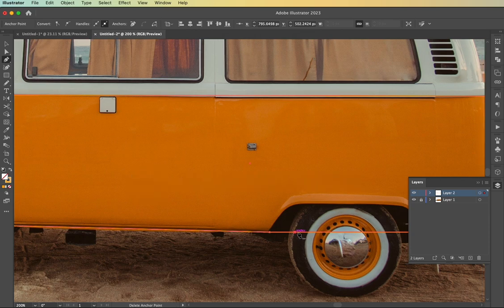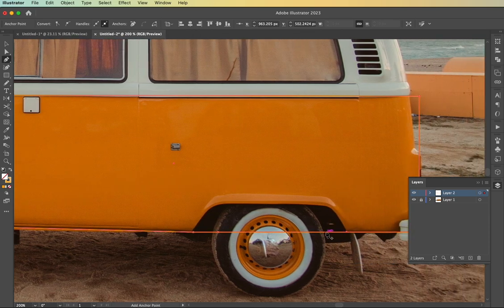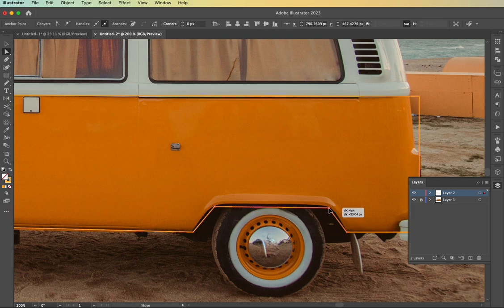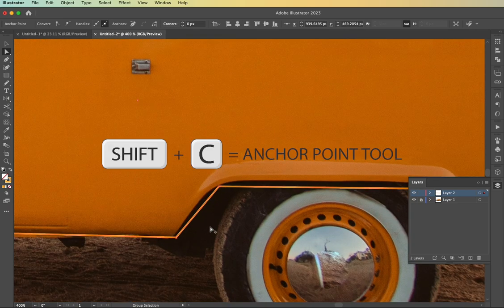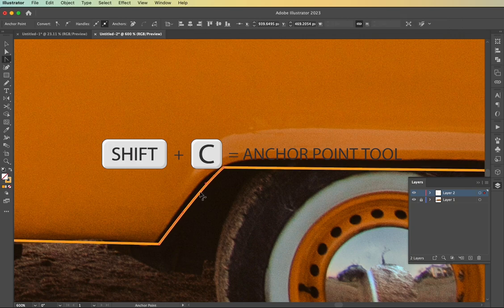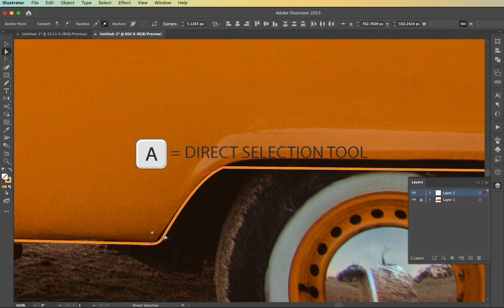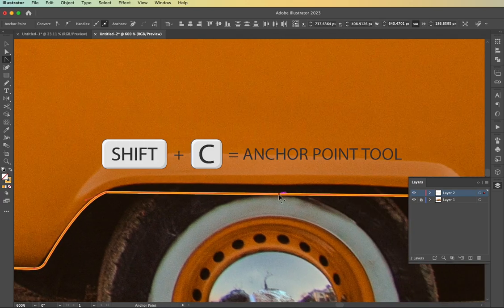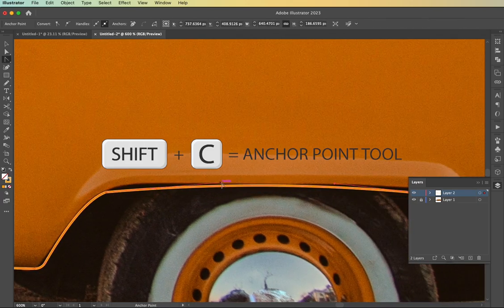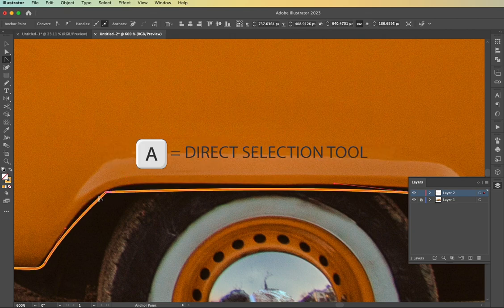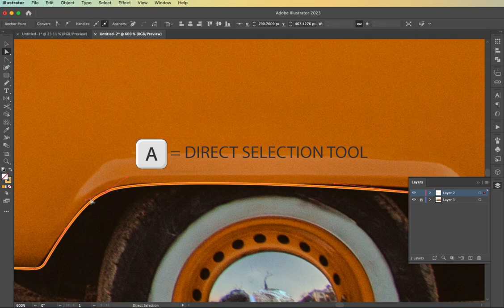Again, pen tool and the direct selection tool to move everything around, curve the edges, use the anchor point tool when necessary, which is Shift C. Just curve that. Sometimes you have to grab onto those little handles on the anchor points and line them up just right.